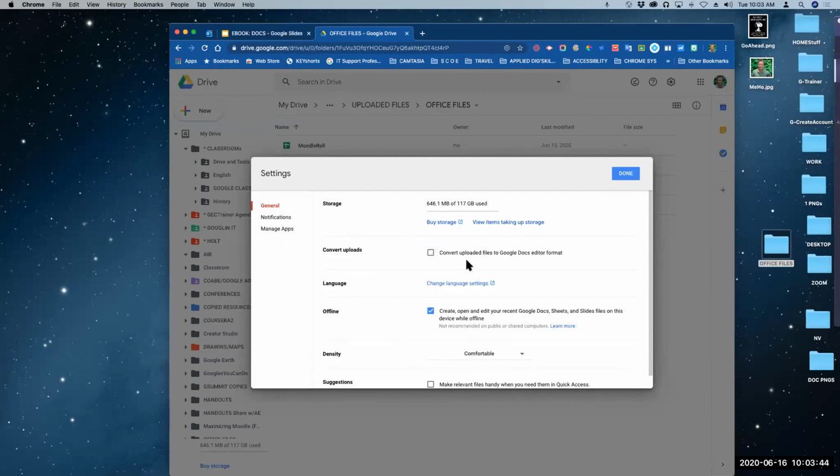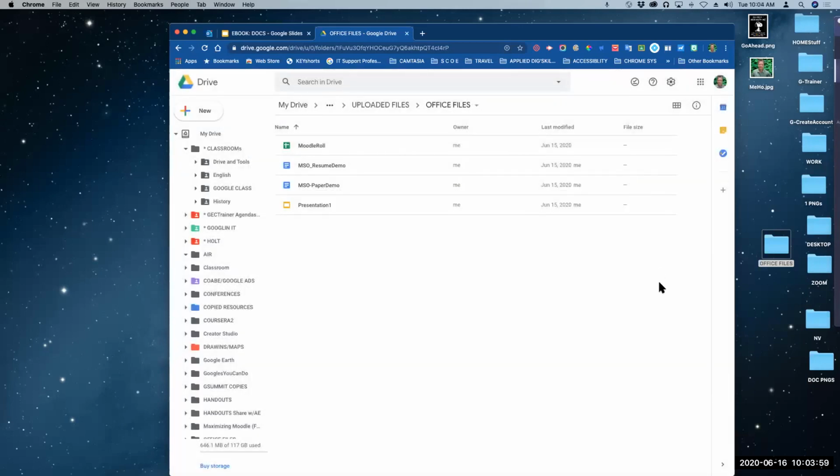That's why when I dragged the folder into my Drive half an hour ago, nothing converted. When I select this checkbox and then hit Done, all of the files that are able to convert will convert. To prove it to you, here's something I found, folks, and it's actually in the handout.